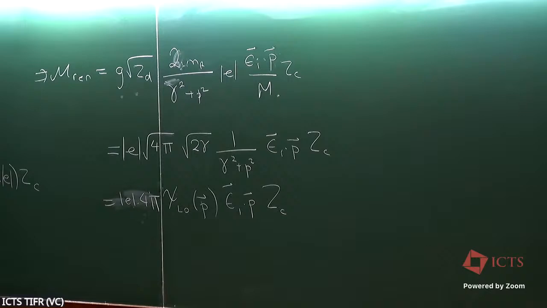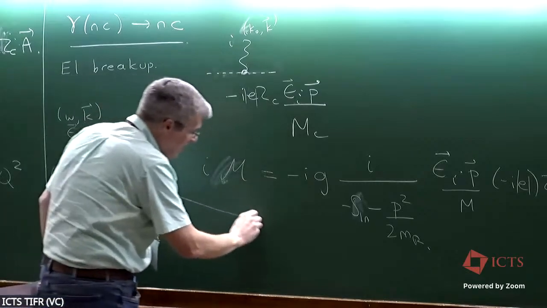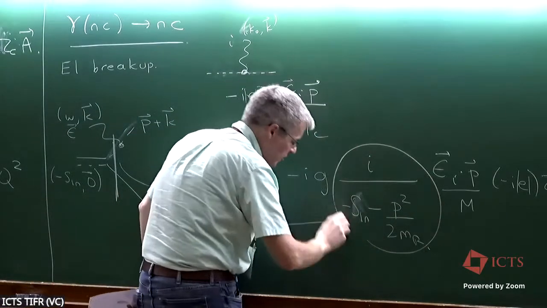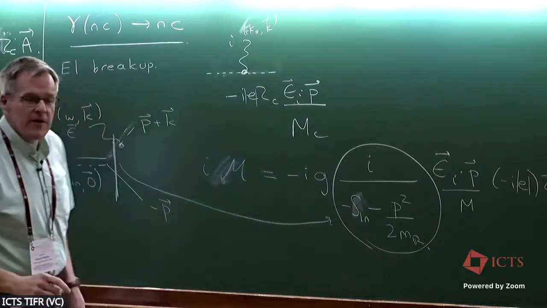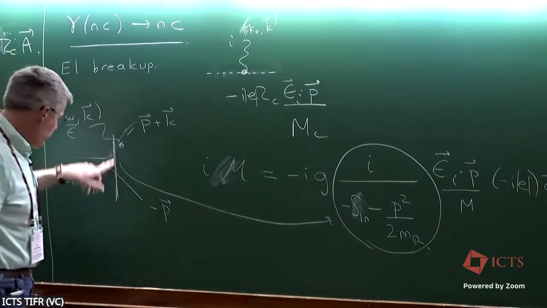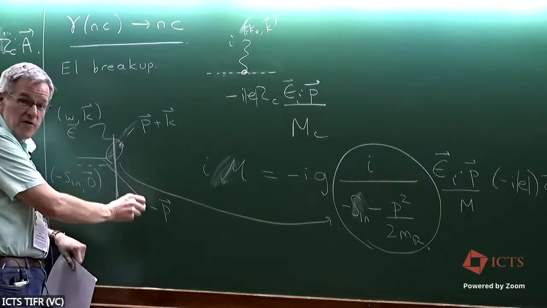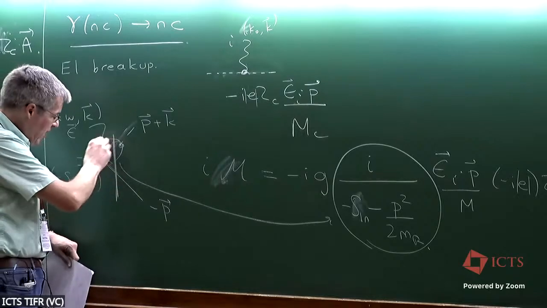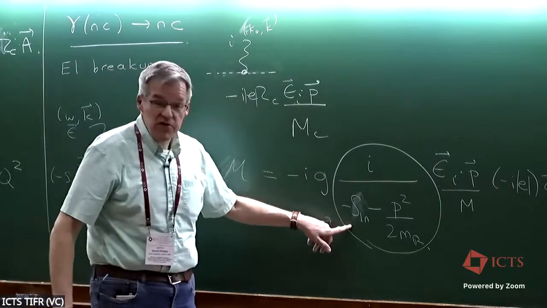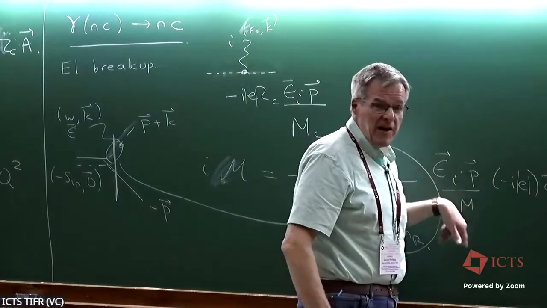Oh, sorry, yeah. So this is the propagator. This vertical line gives you this propagator, right? So the vertex gives you minus IG. It's really this propagator here, because this one is in the final state and gets amputated. If you work out this propagator, it gives you this result, and then this is the electromagnetic vertex.